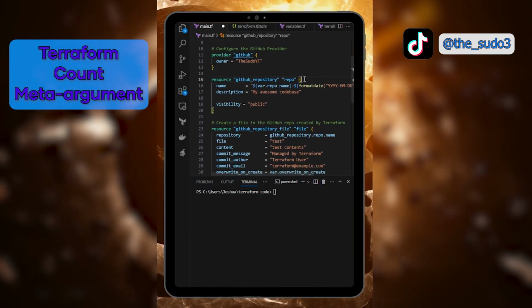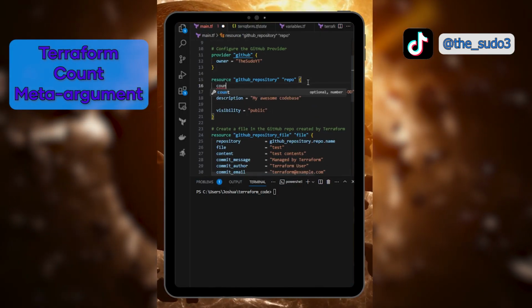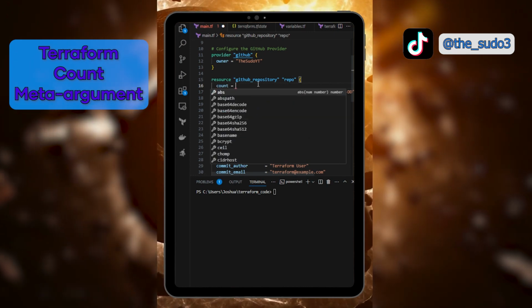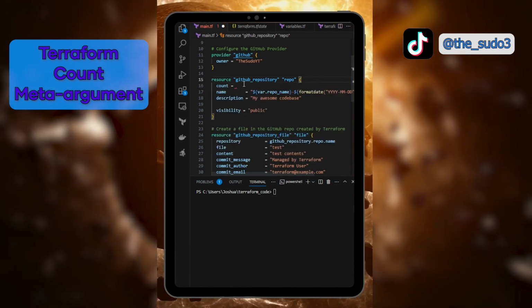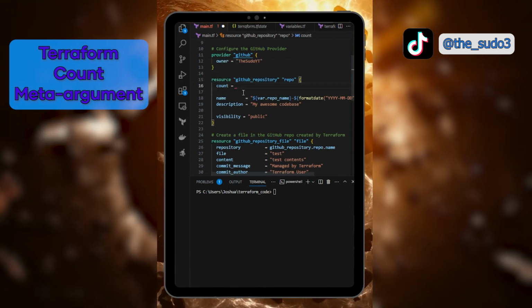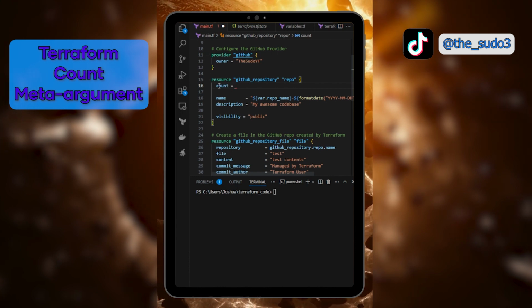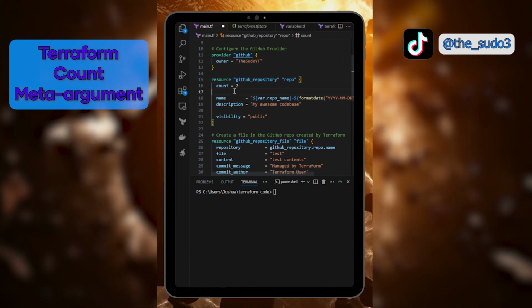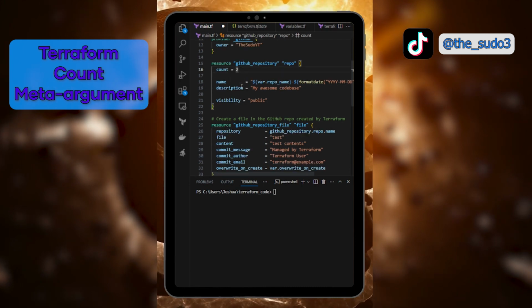In this video, we're going to go over the count meta argument within Terraform. So within Terraform, we have the ability to create multiple resources by passing what's called a meta argument into every resource, right? So if we wanted to create 2 GitHub repositories, we could specify count equals 2.